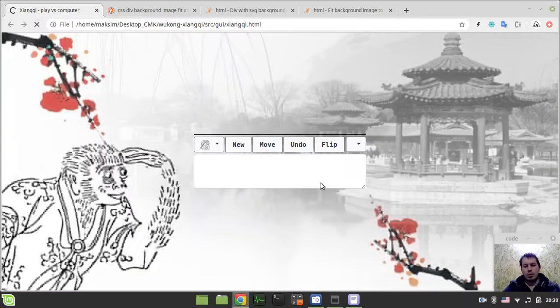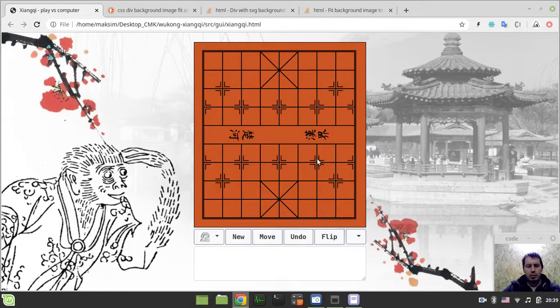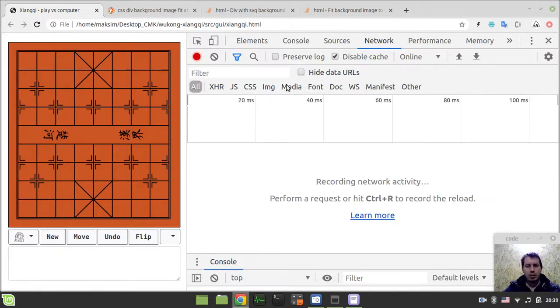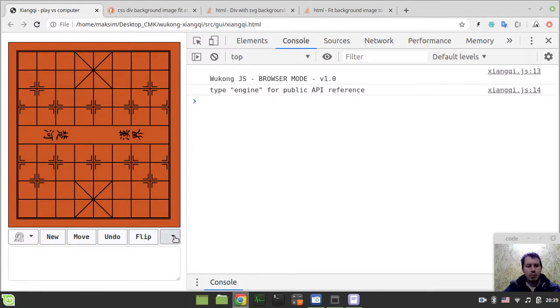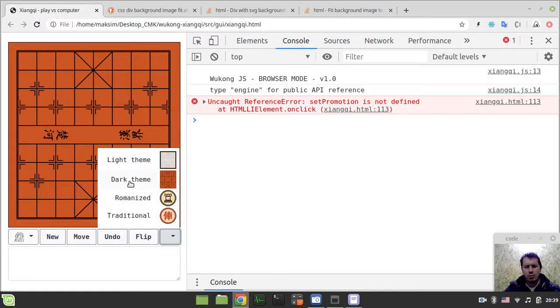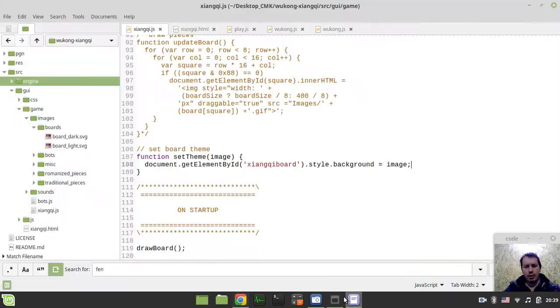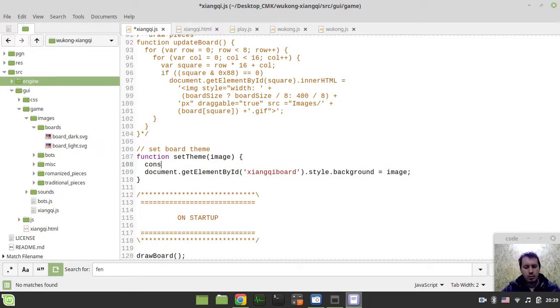Let's try this. So light theme, and nothing happens. Why nothing happens? Set promotion is not defined. Oh, it's this down below. This doesn't matter really. Okay, do we hit the set theme?